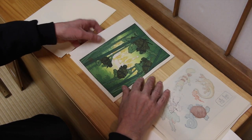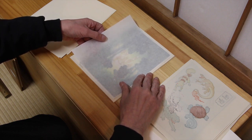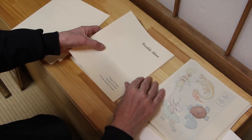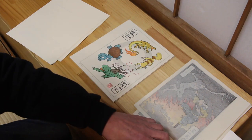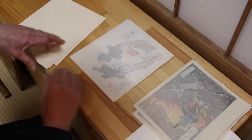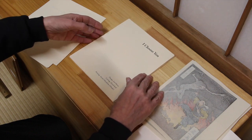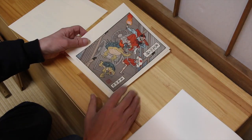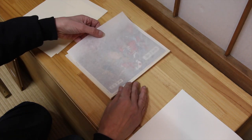One of the main steps in making any book is, of course, collating the pages. I'm working from the back to the front here. Each print goes in place with a thin protective washi paper over the front of it. This is followed by the two pages with descriptive information and the title. Oops, look at that. I almost put those two pages in upside down. The prints will appear in the book in the order in which we made them, which means that our little Italian plumber friend here will lead things off.